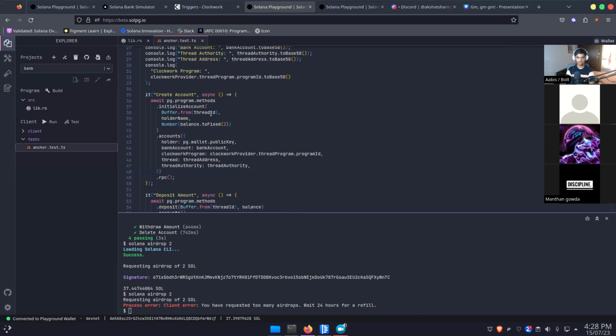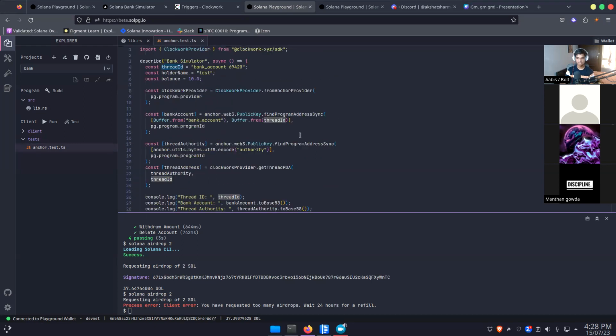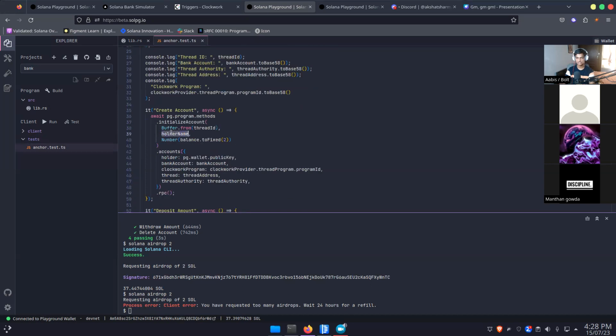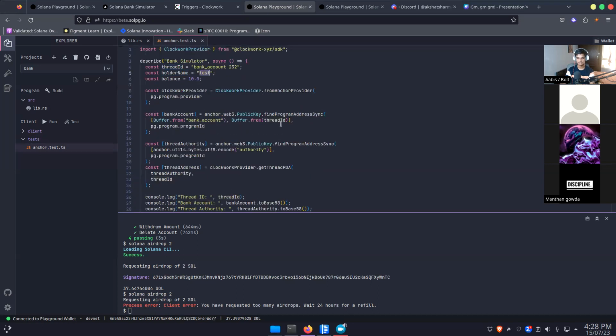For creating an account, we want to define a unique thread ID. You can get a unique ID in various ways. You can use a UUID. You can use the current date timestamp. You can do anything, just make sure that it's unique. You can increment the values as well. For now, I'm using a date, if I'm not wrong. No, actually, I've defined it here as a string, but you can do anything, just to keep it unique, that's the main goal. So this is the thread ID. Then we are saying the holder name. I have defined it as test here, but we can just say bold, for example. And then the balance that the user would initially have.